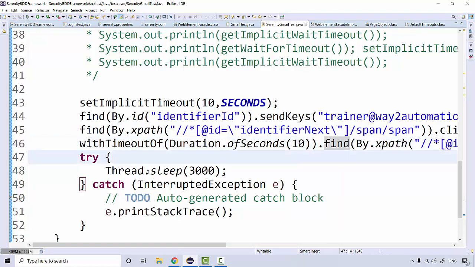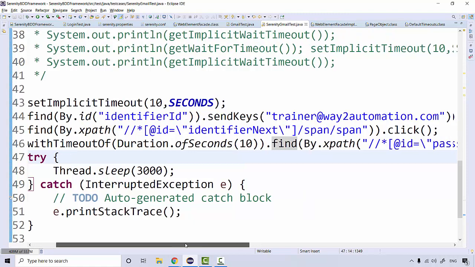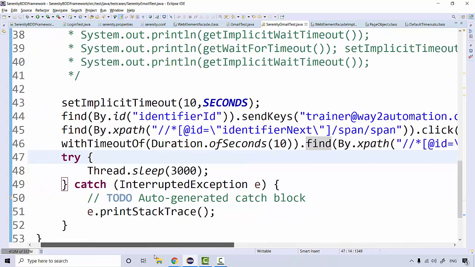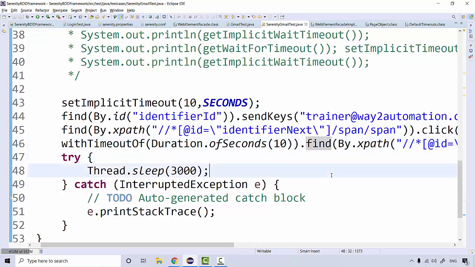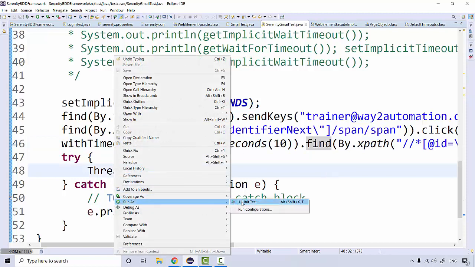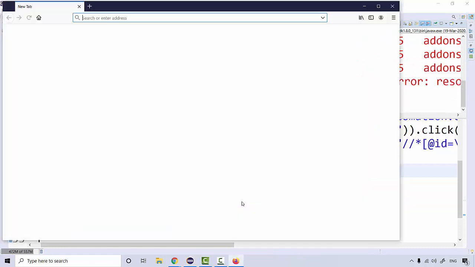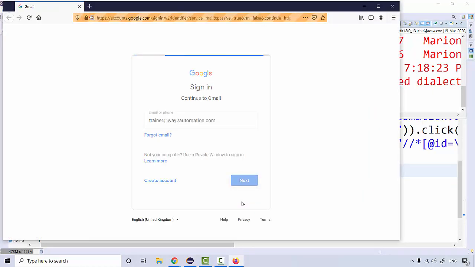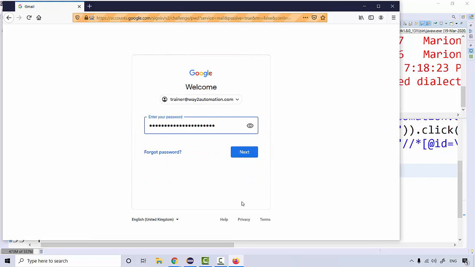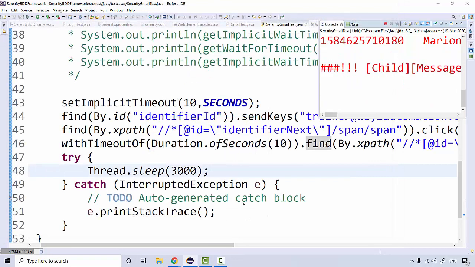So this is how we define an explicit wait. I'm defining explicit wait with timeout of Duration.ofSeconds(10), and then find the element. And then if we try to run it now, see, it worked now for the Firefox browser.